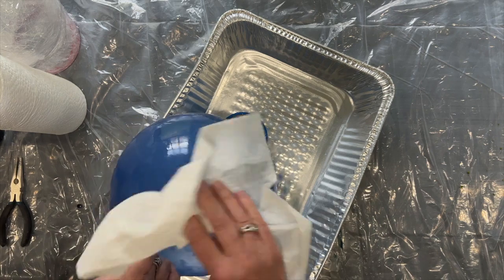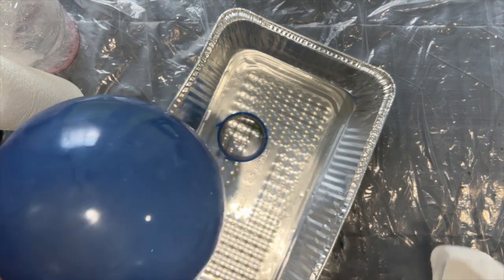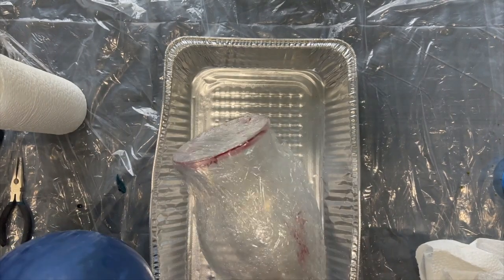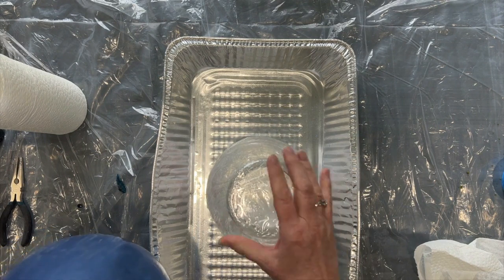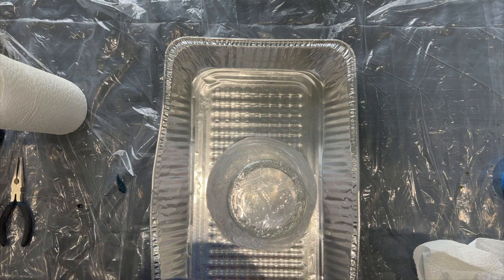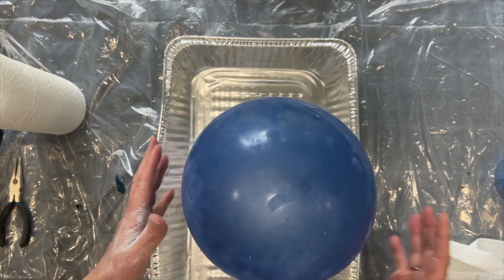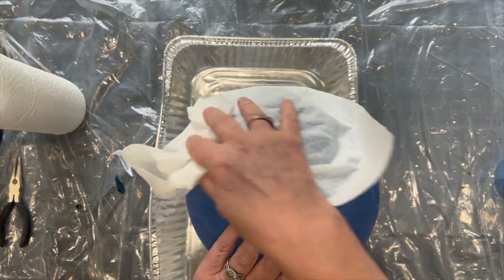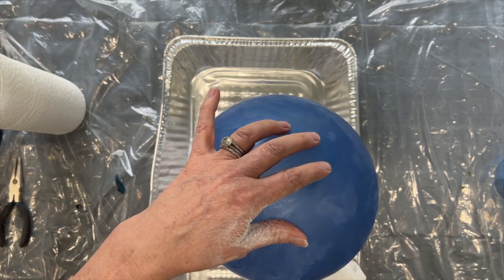All right, so the dust is off the outside. I can get rid of my tape. I have a vase here that I've completely covered in cling film paper. And it will stay in here until the bowl is finished, pretty much. And I like the height of this. So there we go. There is my balloon. Resin balloon over it. I'm going to come back to you in a minute once I've got some paints mixed.